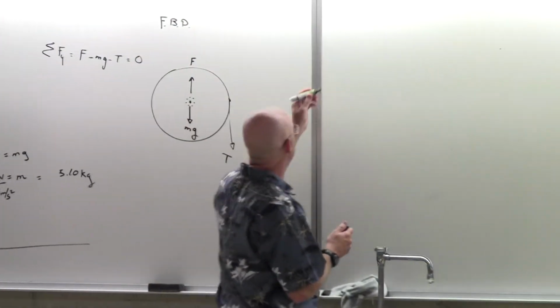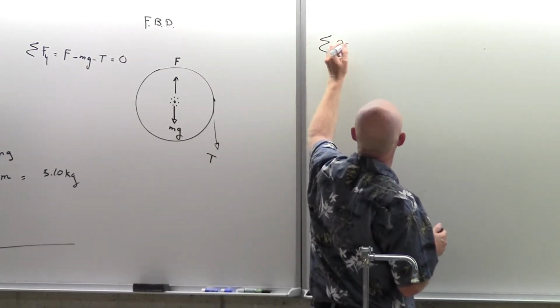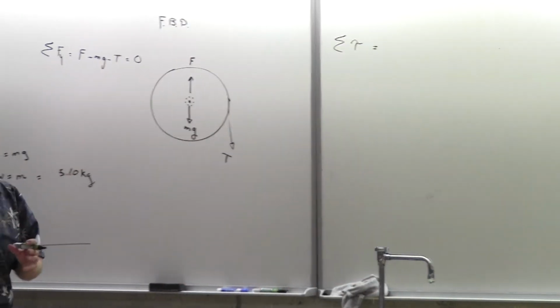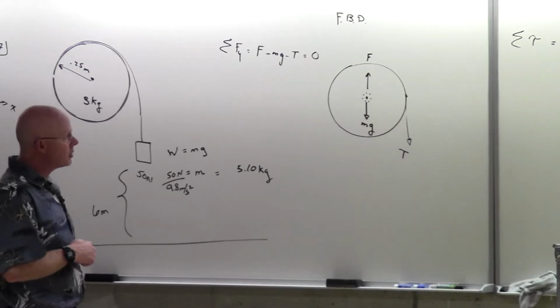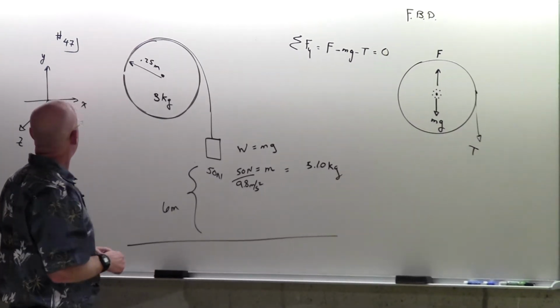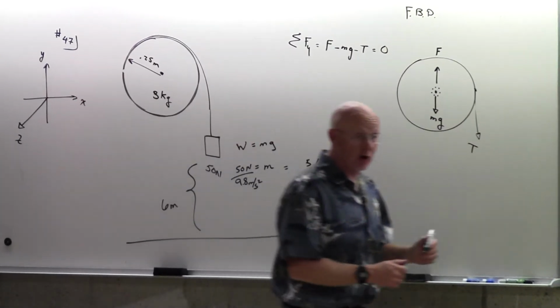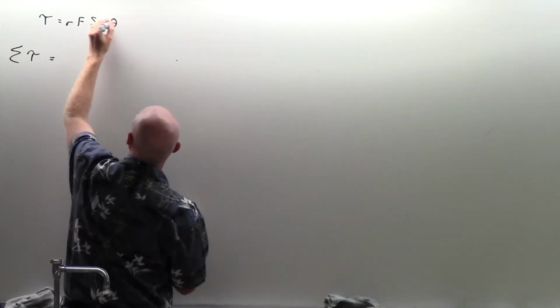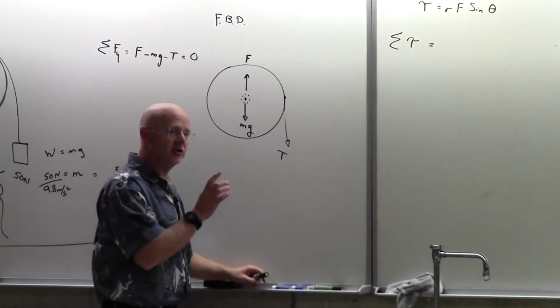So let me add up the torques. That's the important one, not adding up the force. So let's talk about the torques. Maybe it's worth putting the equation for torque back on the board. Torque is equal to R times F times the sine of the angle between R and F. Again, whether you want to call it theta or call it phi. And so let's go through each force individually.